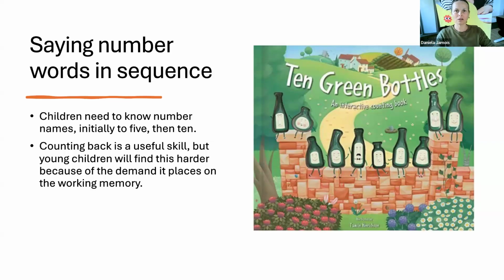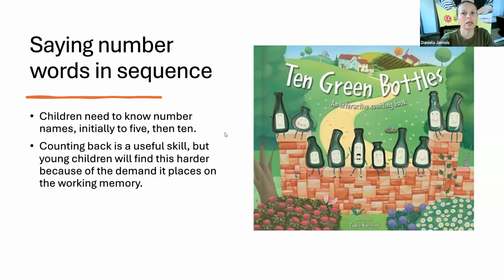So once you have the cardinality and counting up to 10 nailed, it's really important to be looking at the other strands. So the patterns that they can find within there, the idea of conservation, so the amount not changing when you rearrange those 10 objects in different ways and put them far apart, seeing numbers within a number. Very important to be doing all that consolidation work within 10 rather than racing ahead to get to higher numbers.